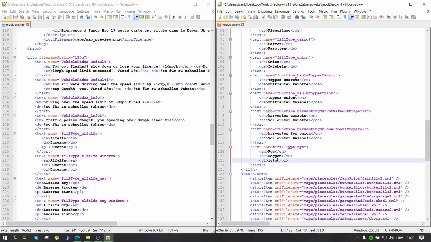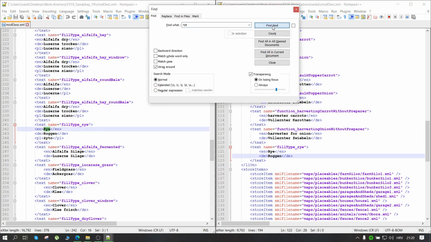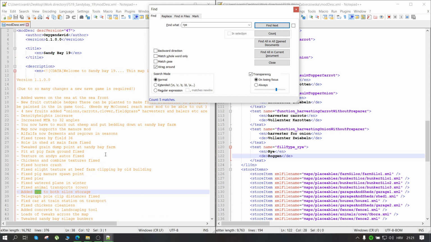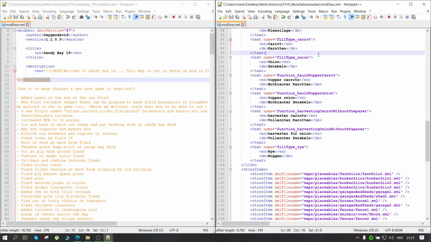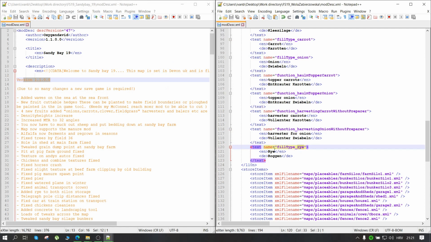I'm going to edit it, and I'm going to delete the Polish since I don't need it. You don't have to do any of this, just copy it in the right location if you have it. If you don't have it, you just ignore it. I'm going to copy that, and now let's see if there is anything else, and that's it. There are 5 matches, but now if you click on your folder, there won't be 5 matches because we didn't copy any of the changelog notes for the version 1.1.0 and so on. There should be only, at least now for me, 1 match, I think, or maybe 2. Yeah, 2, sorry, because there are 2 occurrences of rye.